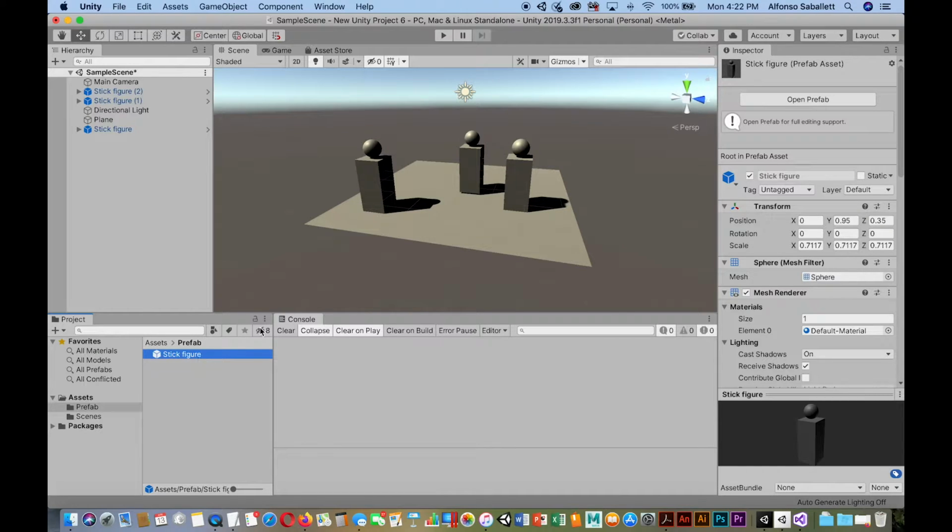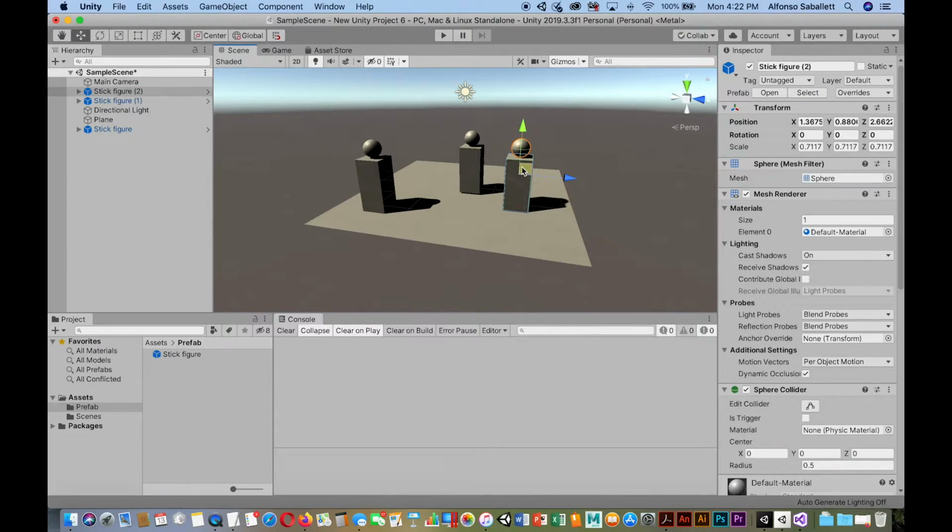Okay, so as you can see, I've placed them in different spots there. You could use script to do that. You can also use script to create several of these just by hitting a button. This is one of the ways that you can create these prefabs, just by clicking and dragging onto the scene, as you just saw me do.